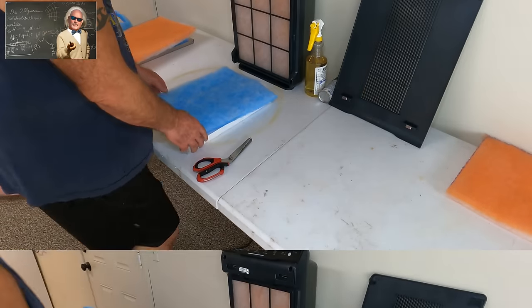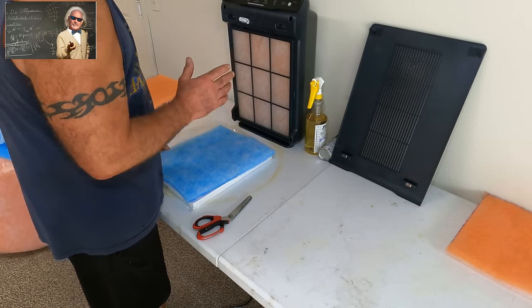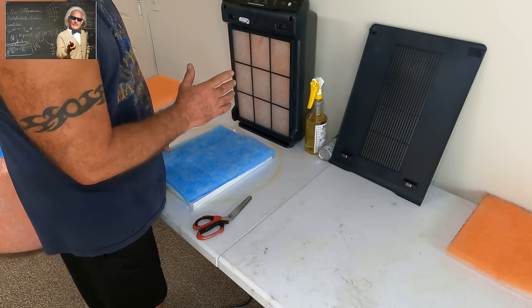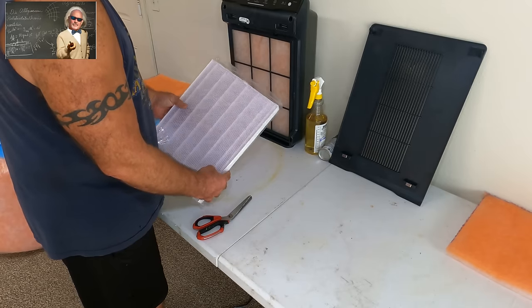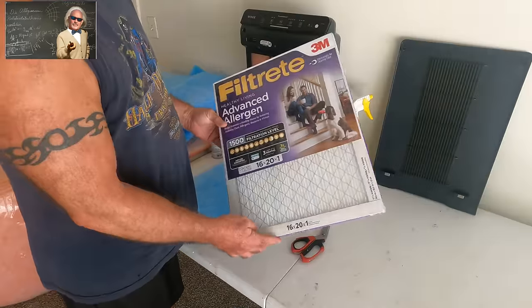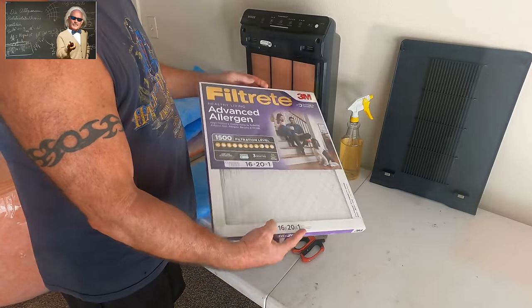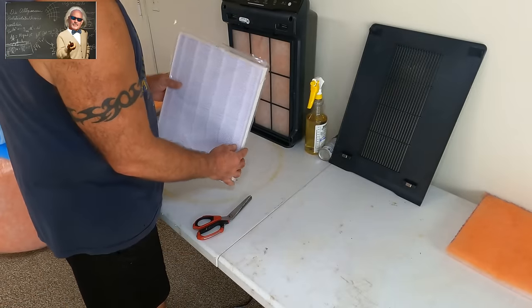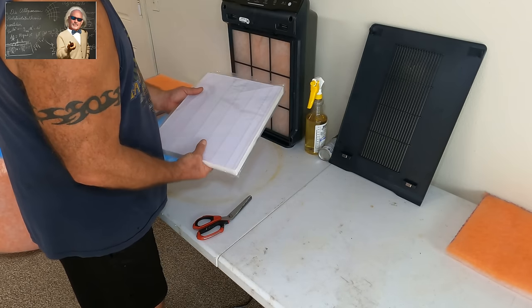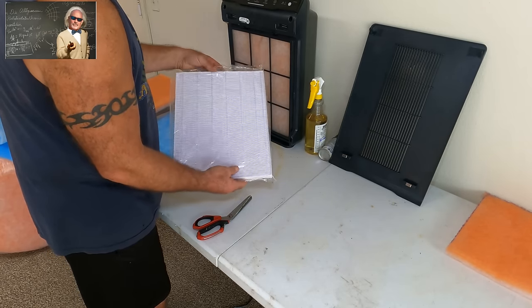All right, here we are. We are here to help you save a bunch of money. We're here to help you filter out every speck of dirt in your house. You will not be buying these filters again, this one or this one. They are expensive and you don't need them anymore. This is a replaceable filter. Use it, throw it away.